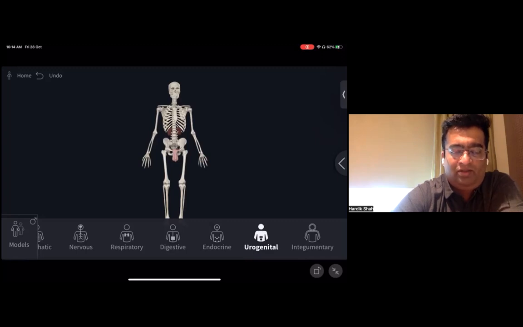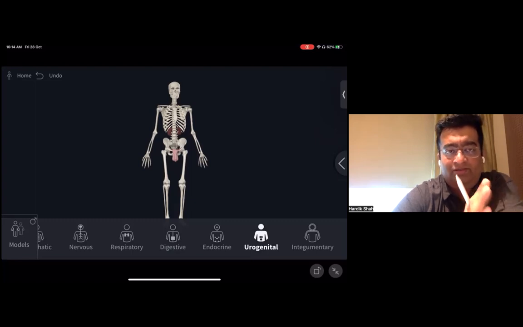system. So as far as the male reproductive system is concerned, it consists of the accessory glands and the primary sex organs. Now, the primary sex organs in both males and females are commonly called the gonads. In males, the gonads are testes, whereas in females, they are the ovaries. Since we are focusing on the male reproductive system, we stick to the male reproductive parts. So again, the male gonads are called the testes.